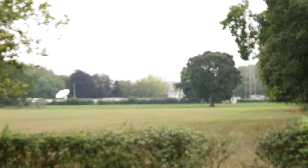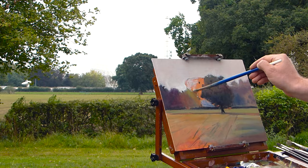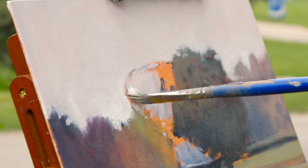I don't know whether to wait for the dish to turn the other way and face us again, or just paint it from memory. It was pretty simple. I think I could get it from memory. Don't know. Ooh, a squirrel. I really don't think that telescope is going to come back around, so I'm just going rogue and winging it and doing it from memory. I remember that the shadow was along the bottom.